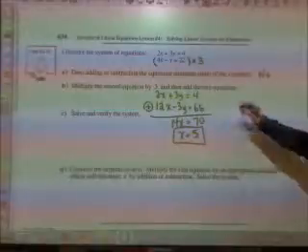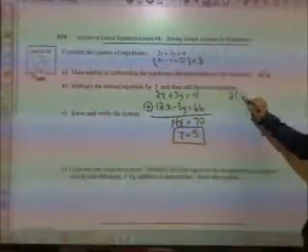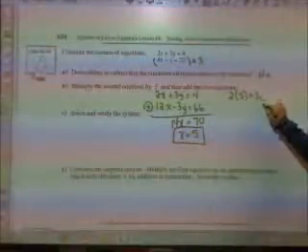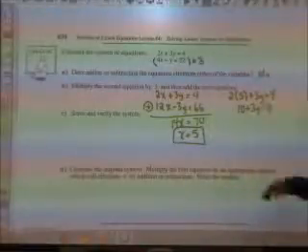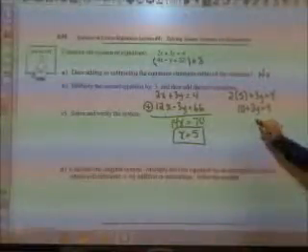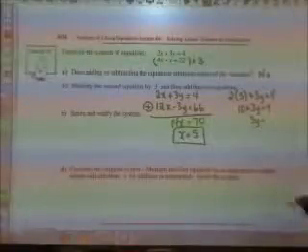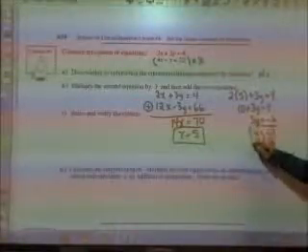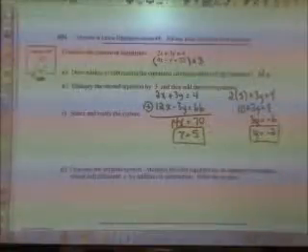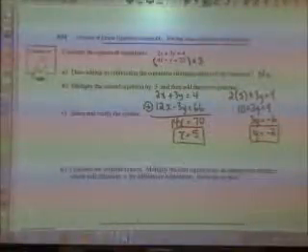Put that back up into one of my 2 equations. So 2 times 5 plus 3 times y. What's 2 times 5? 10 plus 3y equals 4. So I subtract 10 on each side. And 3y equals, and then y would equal -2. So there's the solution to my system.